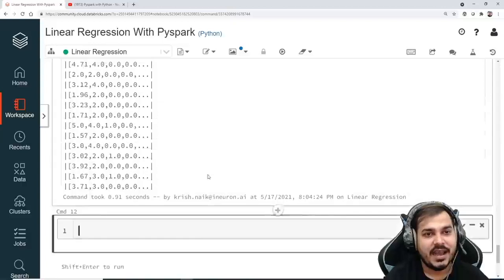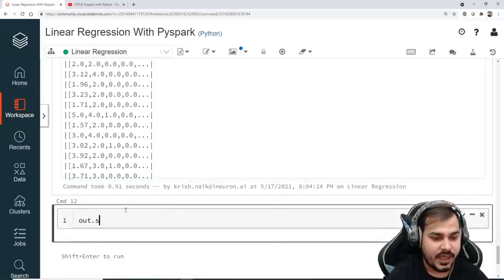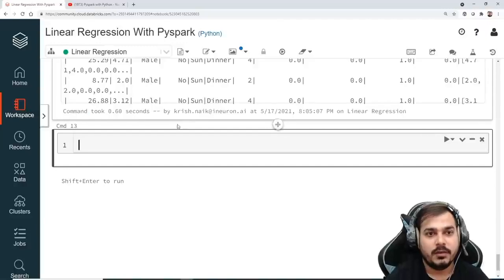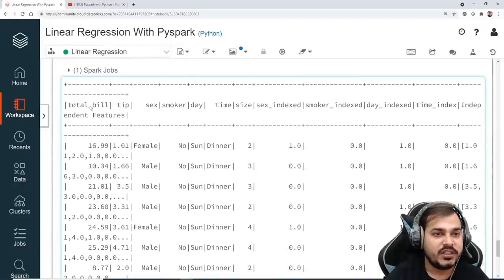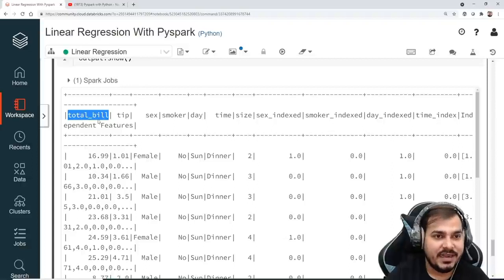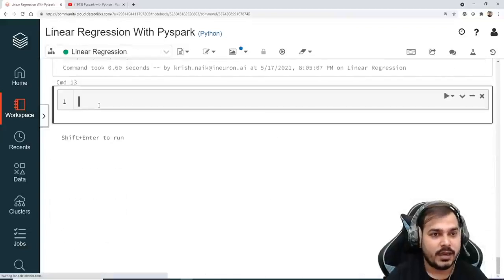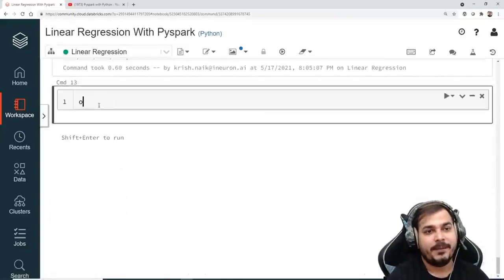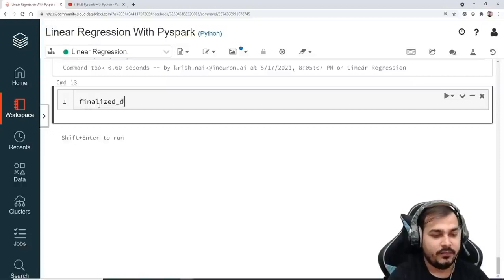Now what I'm going to do is that out of this entire output, if I go and see my output dot show, here you'll be able to see all the features are available. Now you know which is your output feature, right? So this is my dependent feature and these independent features are my independent feature. So what I'm going to do now, I'm just going to select output, or I'll say this is basically my finalized data, and I'm just going to pick up two columns, that is output dot select, and inside this I'm just going to give my two features, which I'm going to say one is independent features.